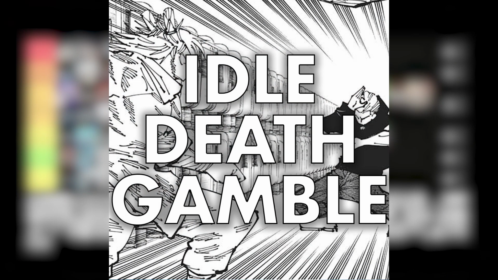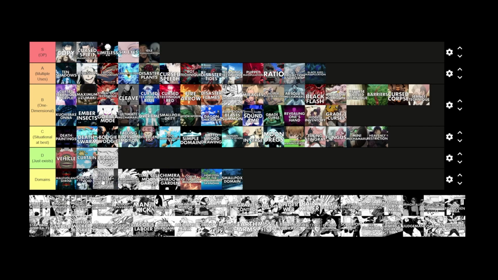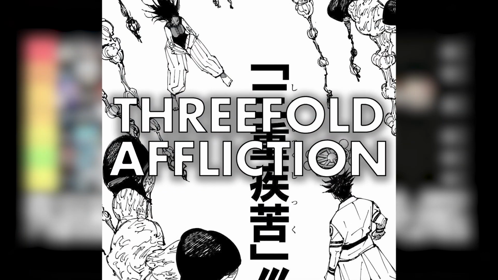Next up, we have Idle Death Gamble, which basically turns everything into a pachinko-themed domain where everything is happening according to a jackpot. I think I would put it above Self-Embodiment of Perfection because of the pachinko theme and the ability to essentially give a person unlimited burst energy. It's pretty strong.